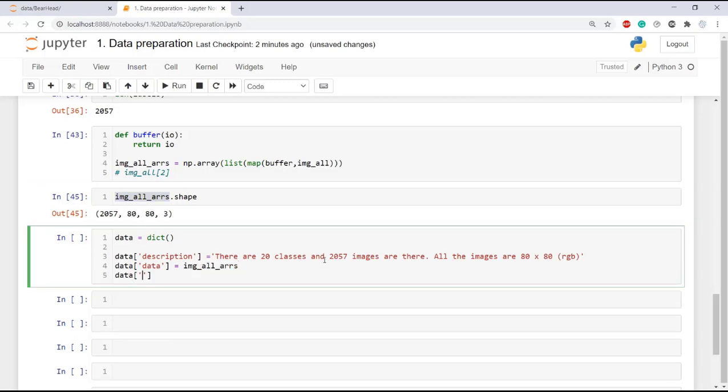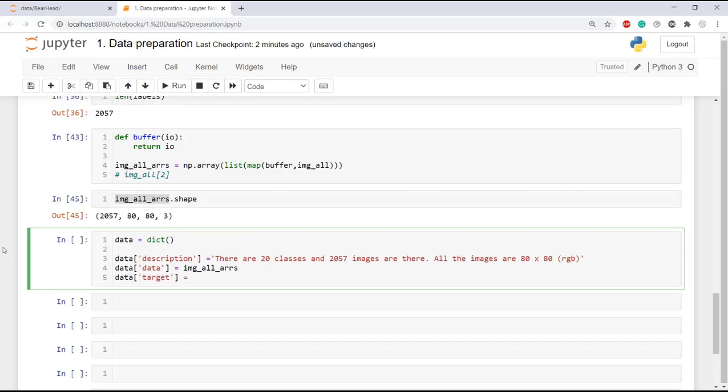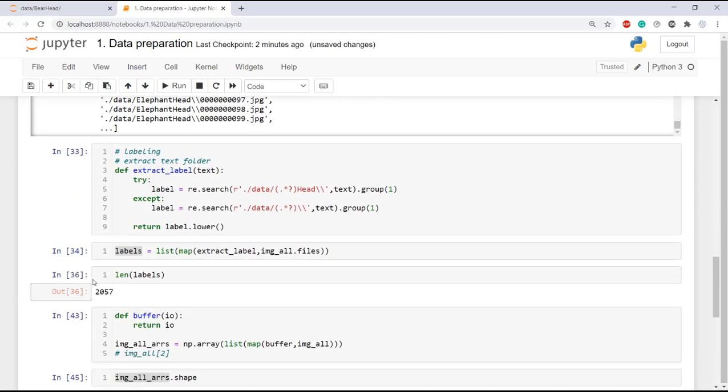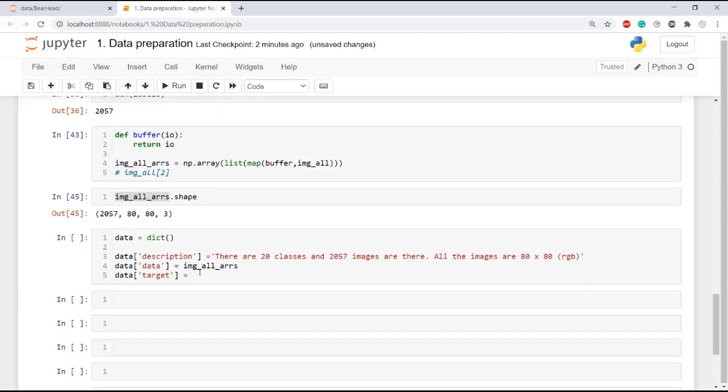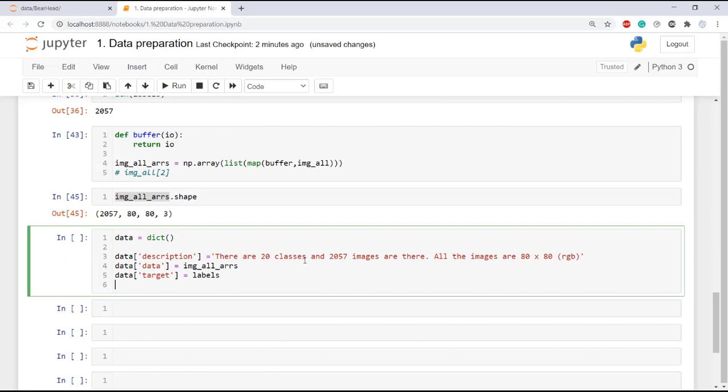Okay, and the next thing I want to save here is labels, or targets. So this and all my targets or labels, that's what I need to store here. And we already extracted all the labels here. Just take this and put it here. So we have all the labels, all the targets, and everything is stored.